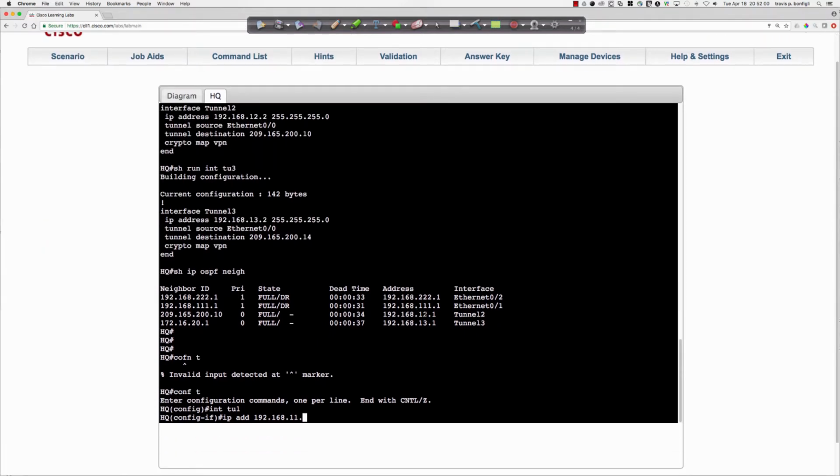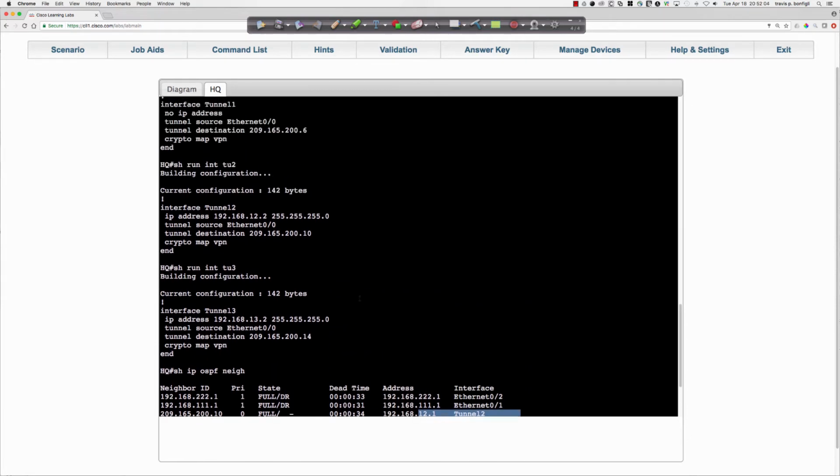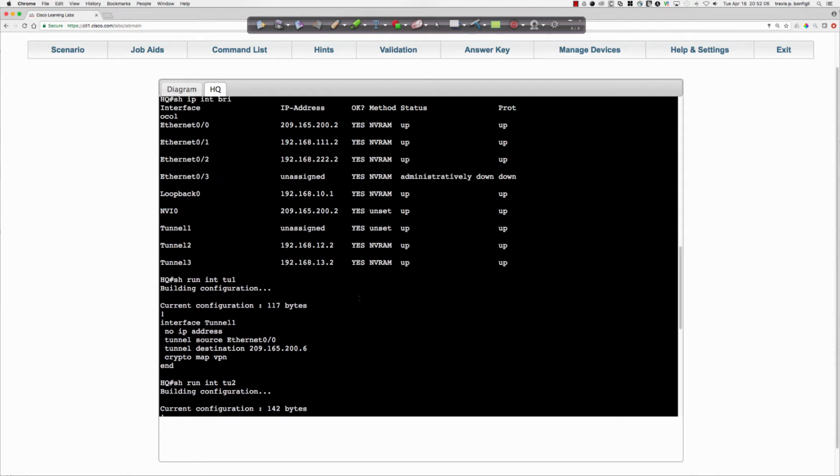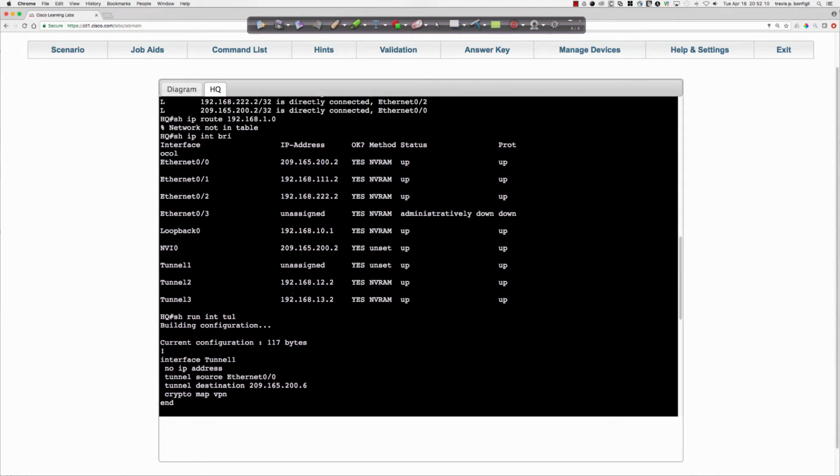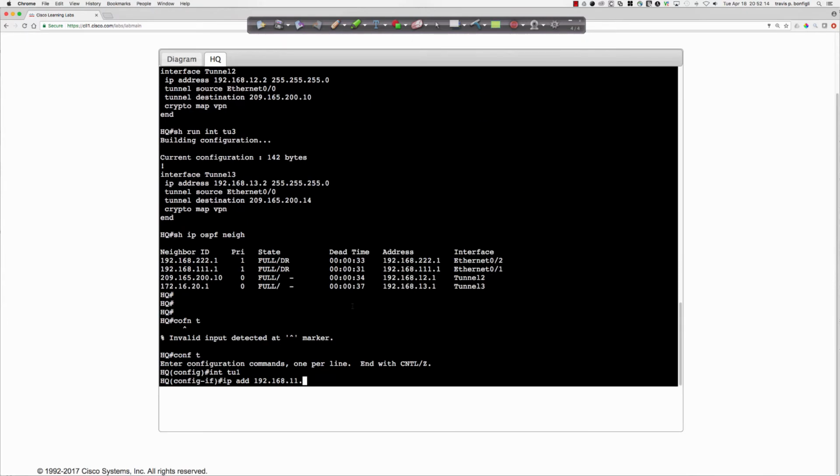Yeah, I'm looking at it backwards. It is 12.1. Why did I think it was... Well, that's funny. Show IP interface brief shows the tunnel IP is 12.2. Oh, yeah, and that is the neighbor address. Huh.